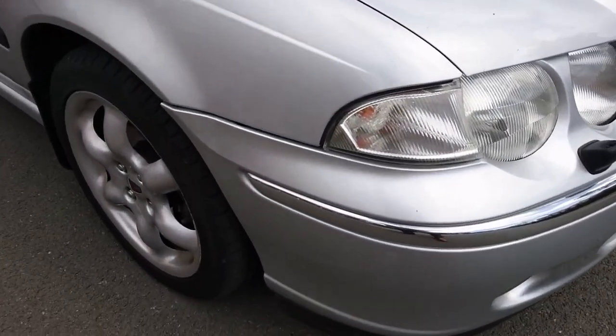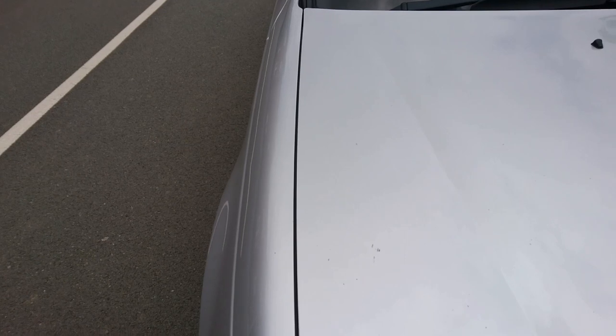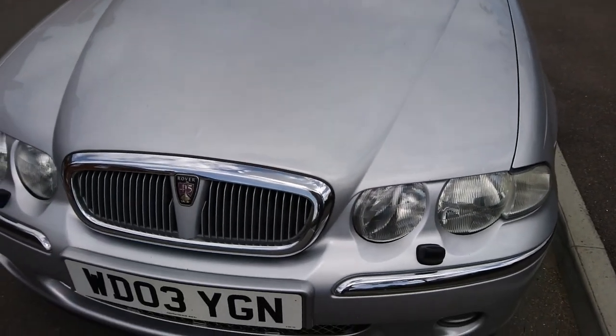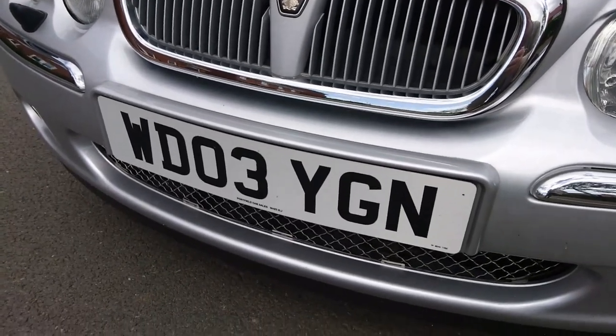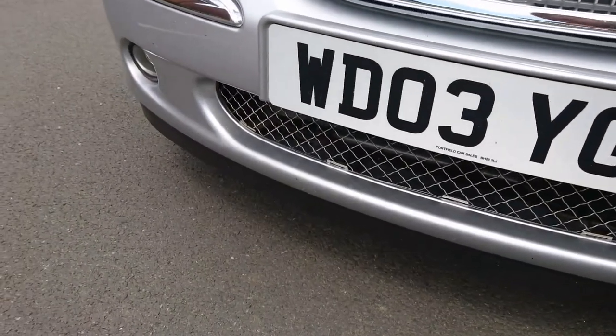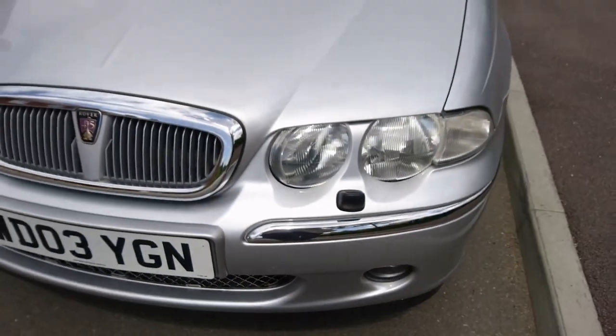There's a scuff on this bumper we're going to have to get seen to as well. The bonnet actually just needs repainting — the whole bonnet needs repainting and part of the wing. These are the original stone chips of the car; nothing's happened to it but we are going to have to get this done. The V6s have a unique bumper plinth like this — you can see it protrudes from the bumper — and a unique lower grille with a little rubber thing down there on the bottom of the front bumper.